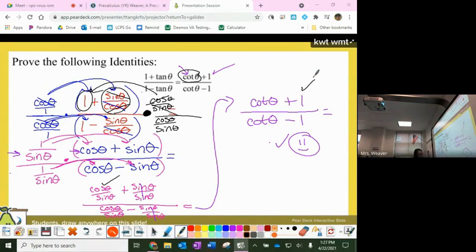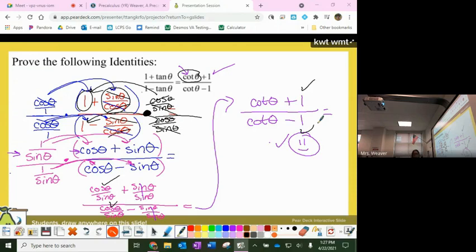Okay, same thing in the denominator. When you distribute, that'll give you cosine theta over sine theta, and then the cosines cancel and the sines cancel, and you got the 1 in the denominator. So that would have been even prettier. Okay, so when you get stuck, you can still keep working, and you can kind of figure out techniques, and it can give you ideas of things you can do in the future if you do get stuck.